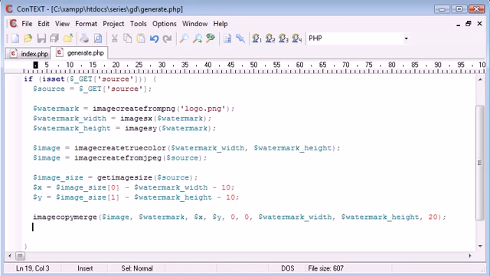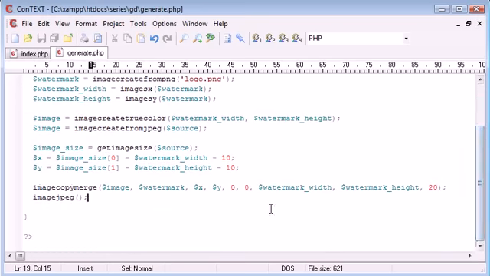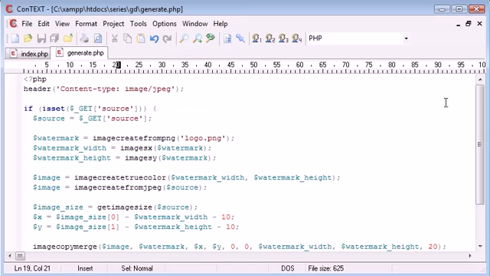It's quite a handful with all the parameters we need to give into it, but now we should have achieved what we want. So the last function we need to supply is the imagejpeg function, and what this is going to do is actually put the image onto the page. So remember earlier we changed our header file to image/jpeg. Now what we need to do is actually process this image onto the page. So I'm just going to supply it with the image file there, which is what we supplied earlier, and we've copied our watermark onto this. So now hopefully when we supply a source file, this should work.